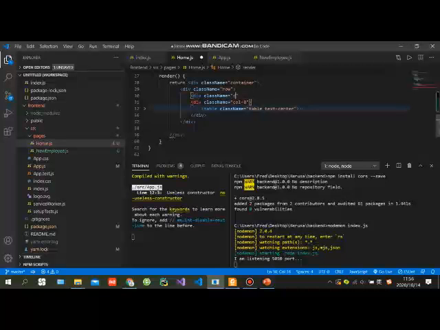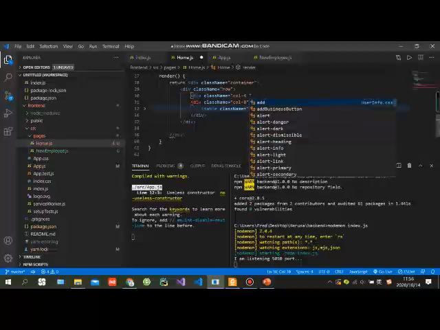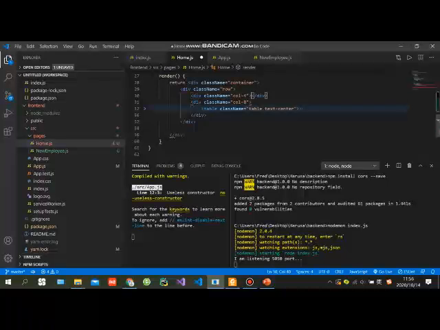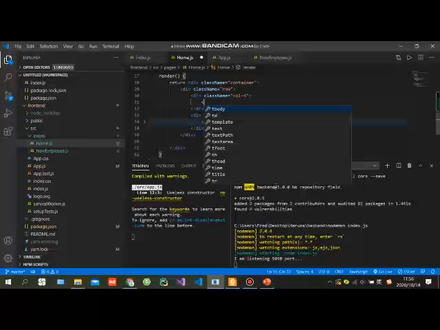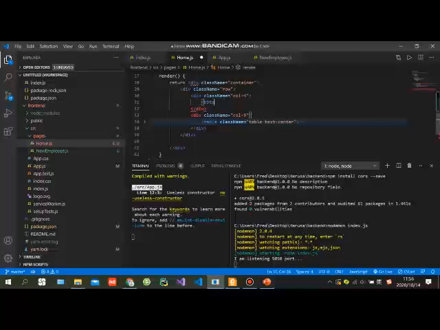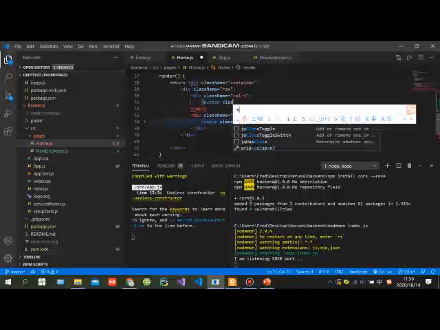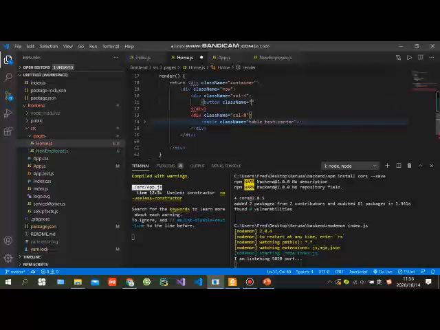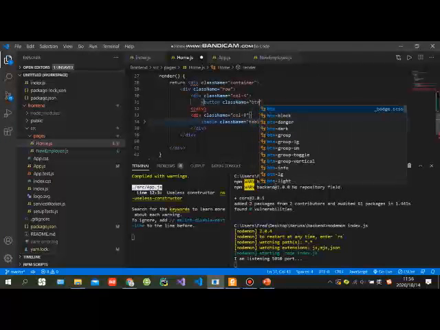And let's say it's gonna give a button tag, className equals to btn, and the content should be add a new employee.